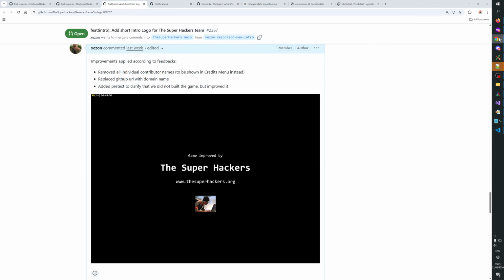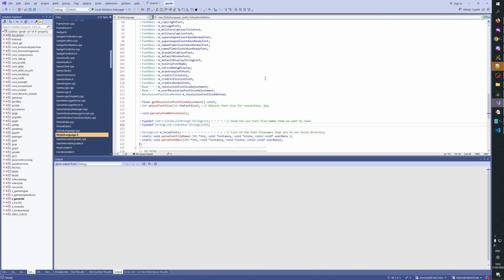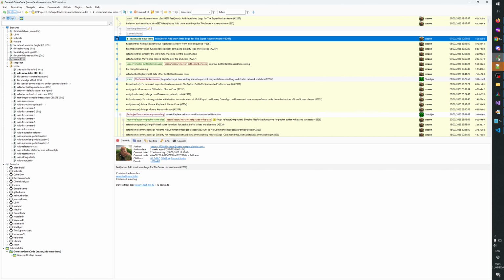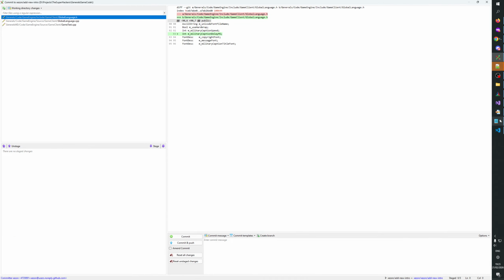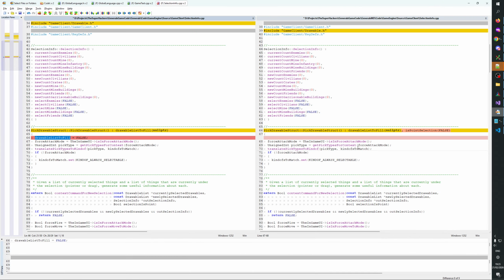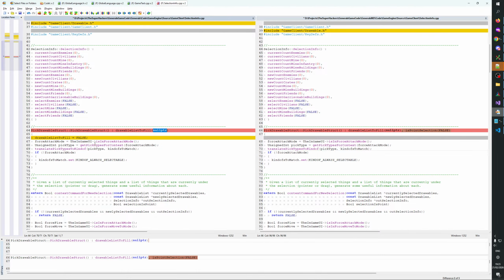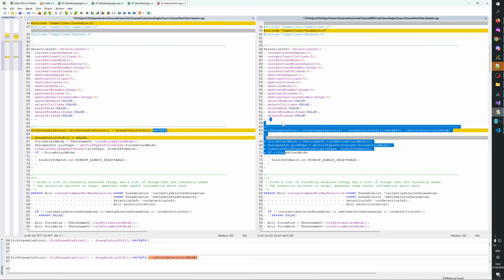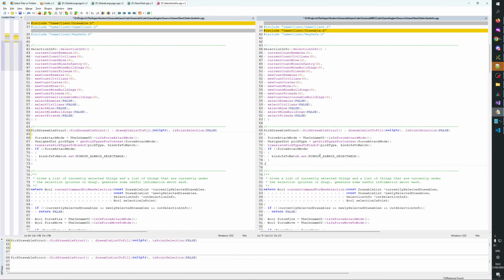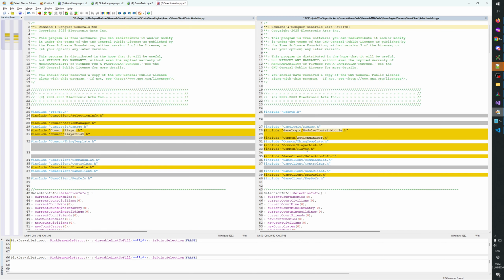Okay. I don't know what's going on here. Ah, I see it now. So first it's set to null pointer and then it's set to false. Okay, right. That doesn't make much sense. Yeah. So here it looks like just the order changed for some reason. I don't understand why that is. I think this order makes more sense here.